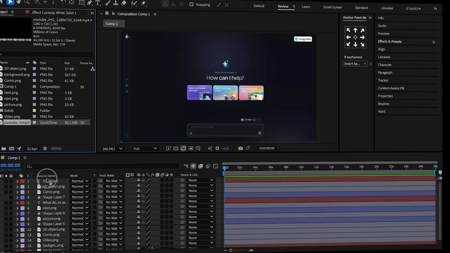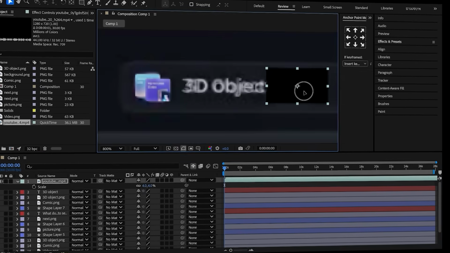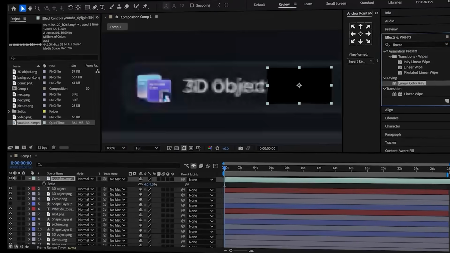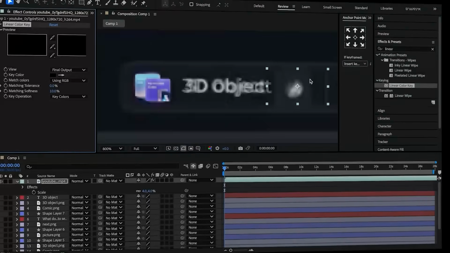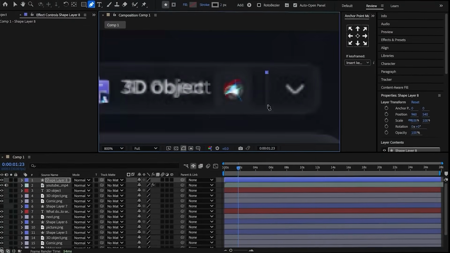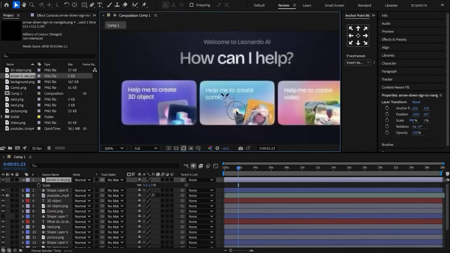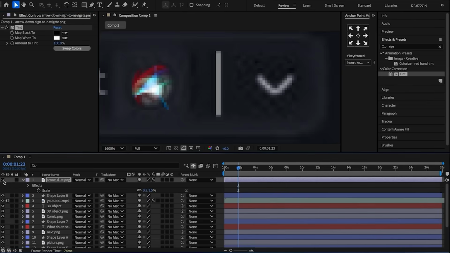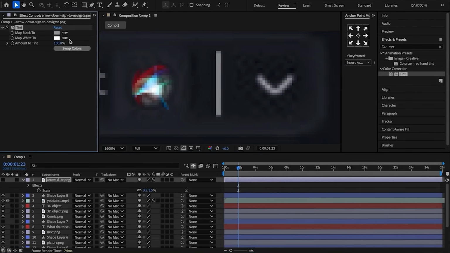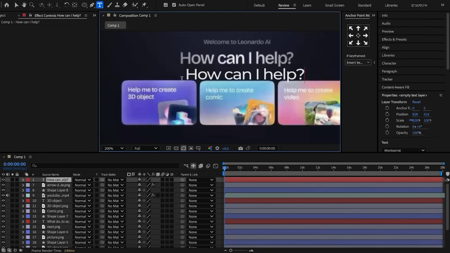Now add a voice assistant video, scale it down to 4%, position it, and apply the linear color key effect. Use the key color tool to select the black area, this will remove it. Using the pen tool, create a straight line in gray. Add the arrow icon, scale it down, position it, and apply the tint effect. Disable the visibility. Use the map black tool to sample the color from the template. Then re-enable the visibility. Now add a text layer and write "How can I help?"